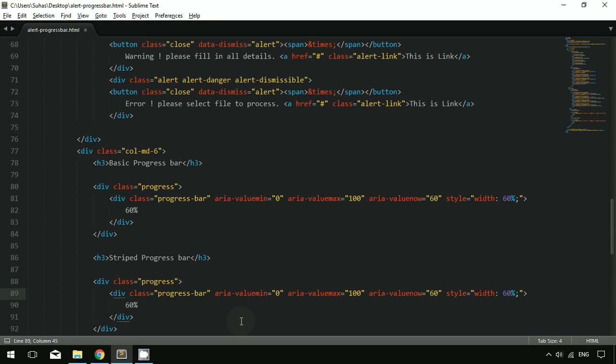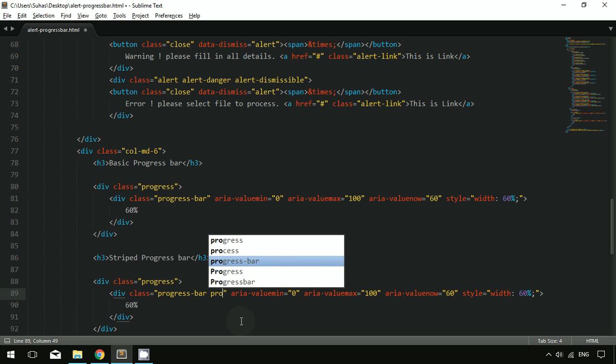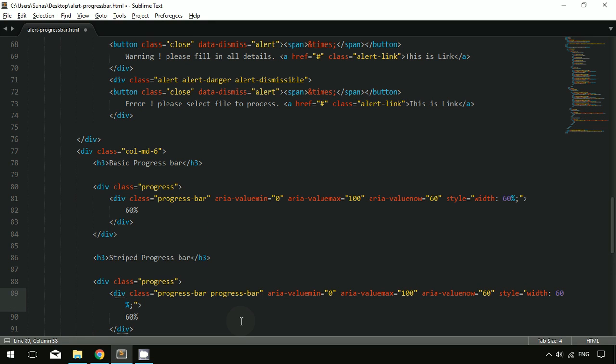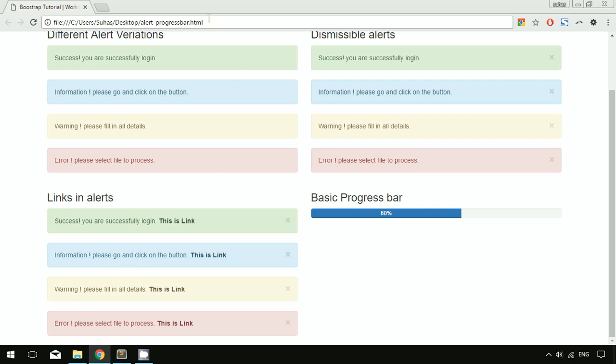In order to make the striped progress bar, you have to write progress-bar-striped. Once you do that, just go ahead and save and refresh the file. As you can see, we have that striped effect applied to our progress bar.